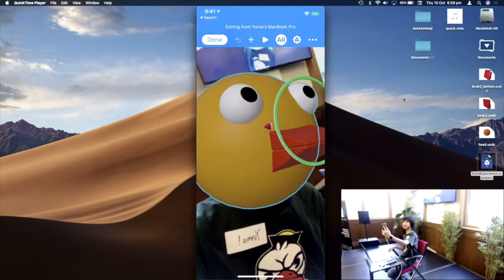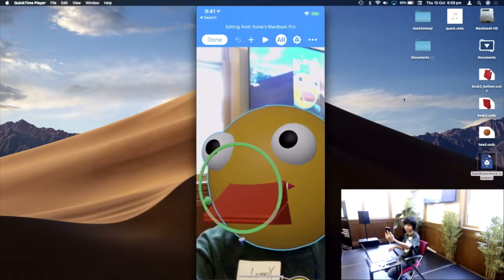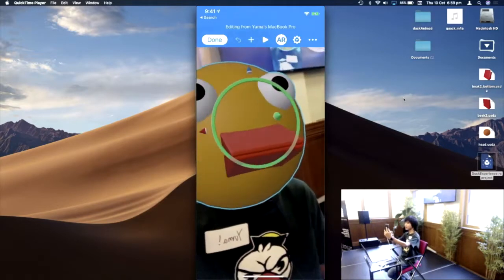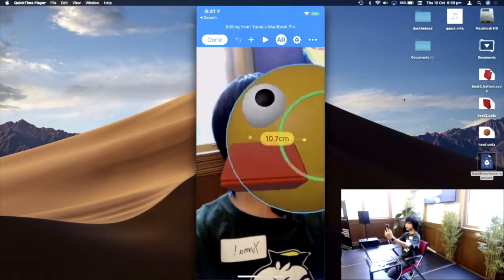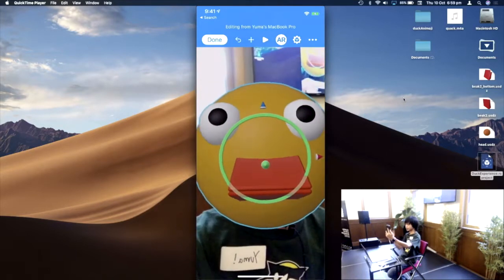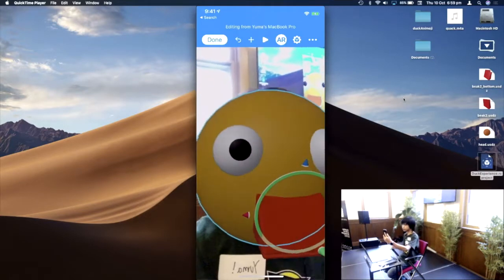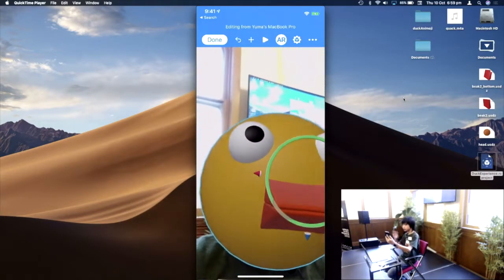So you can see that the duck is on my head, or I have turned into a duck, or a cross between a duck and a human, and I can, of course, drag these around. So you can edit these objects in AR if you don't think something should be there, or it should be in a different location.